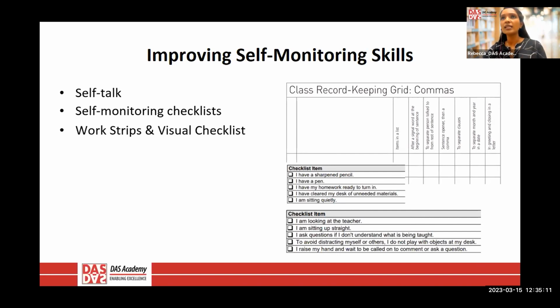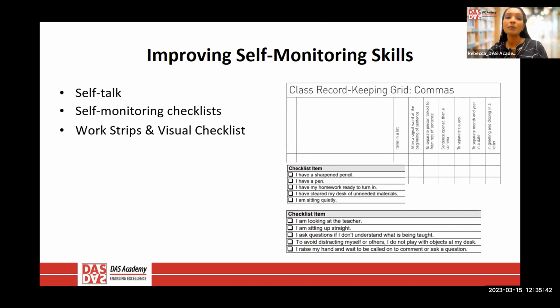So for example, if the child keeps making calculation errors, I will tell them, you always tend to make careless errors in calculation. I want you to go back once you're done with the paper to look out for all the calculation errors. Or the child keeps missing out writing the units, and they get marks deducted for that. So I'll tell them, once you've done the paper, go back and make sure that you have written the units for all the questions. So you're actually giving them a structure for them to do a self-check.